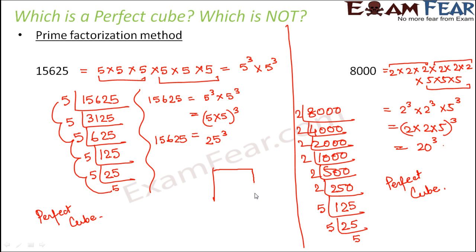For example, if this is your cube, where 8000 denotes the volume of the cube, such that the length of each side would be equal to 20 centimeters. So each side would measure 20 centimeters, such that the volume would be 8000. That means if you have 8,000 small cubes, they can form a bigger cube.